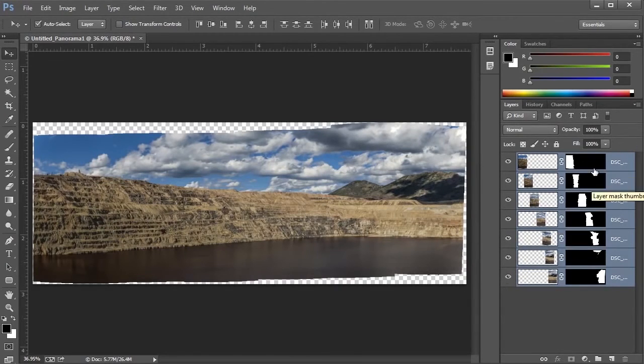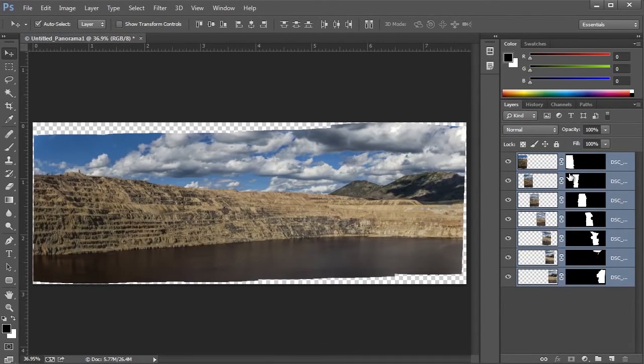To see why these layer masks have been built, I'll disable this top one temporarily by shift clicking on it. Notice that we see the entire left-hand photo sitting on top of the next one. There's a harsh edge because one is slightly darker than the other. By choosing the blending option in the Photomerge dialog, Photoshop has determined where to make the split so that we can't see any fall off. I'll turn the layer mask back on by shift clicking on it, but watch over here on the photo as that edge magically melts away.